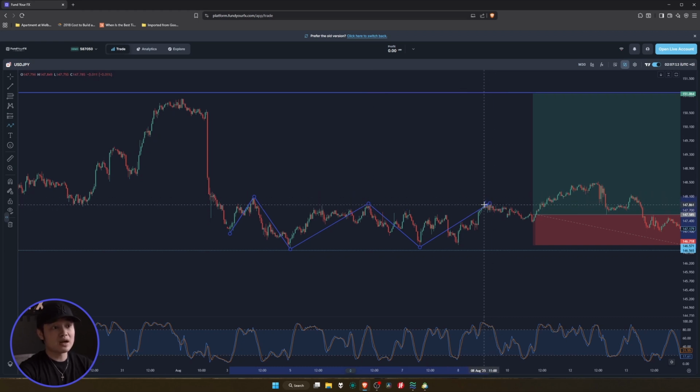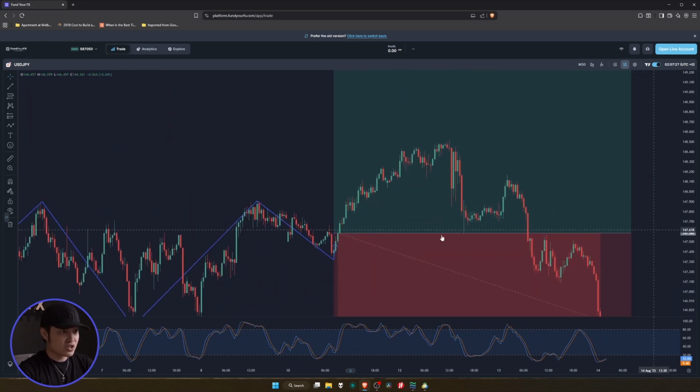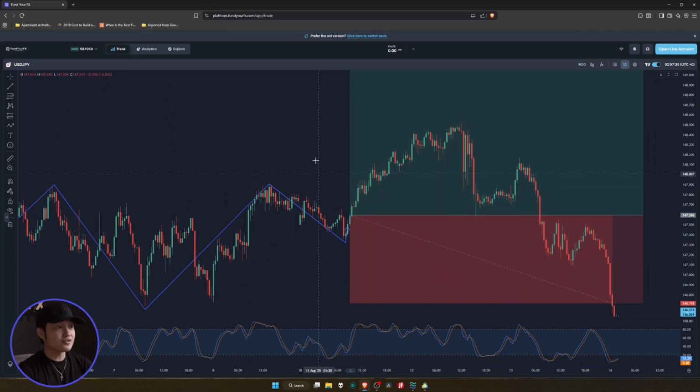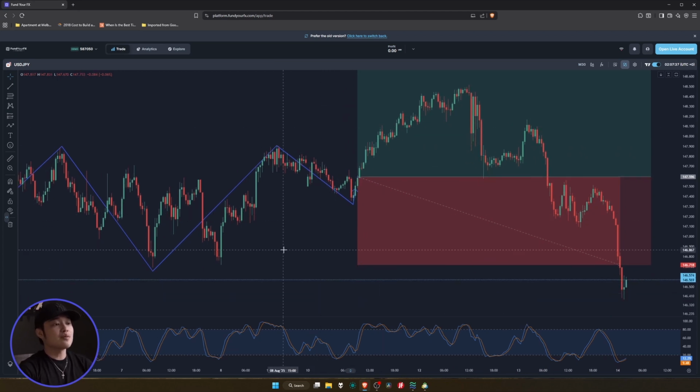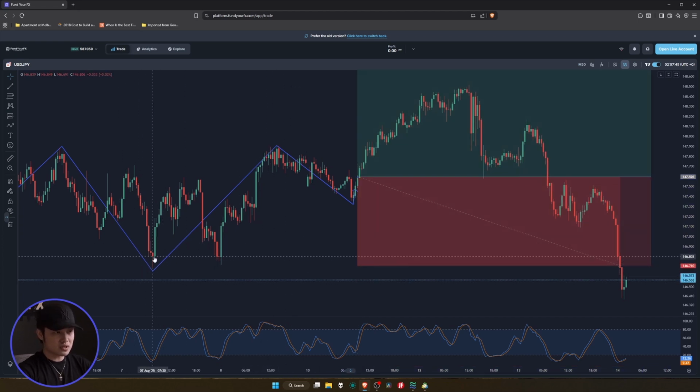So I waited for the price to make a pullback to the previous demand zone, which is at around here, and at around here I start to wait for my entry. My entry is the valid rejection at this zone, right here. I entered on this candle right here. After I entered, I plotted my stop loss at the previous low, which is right there.